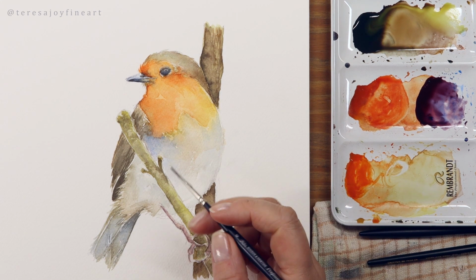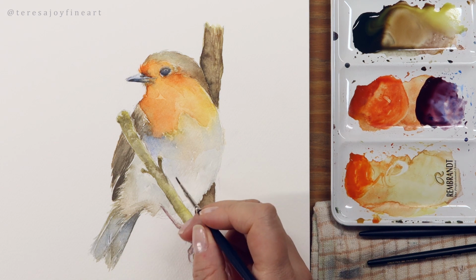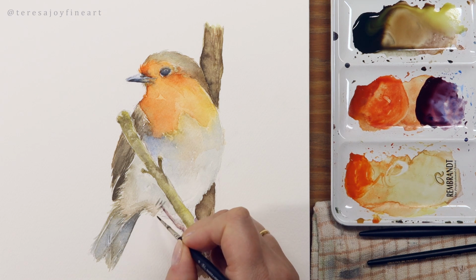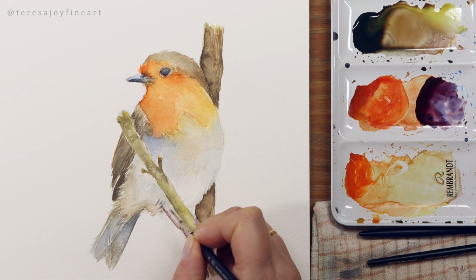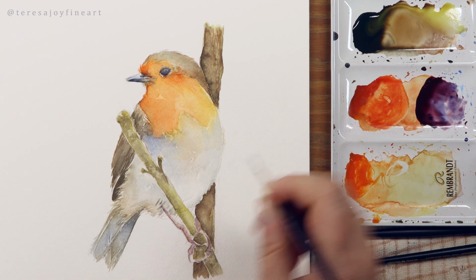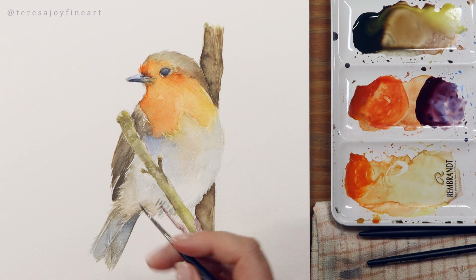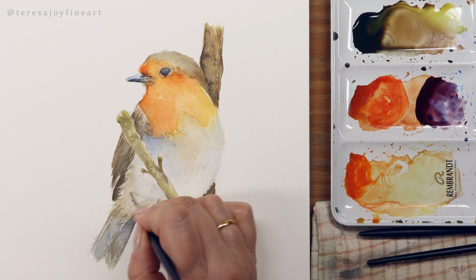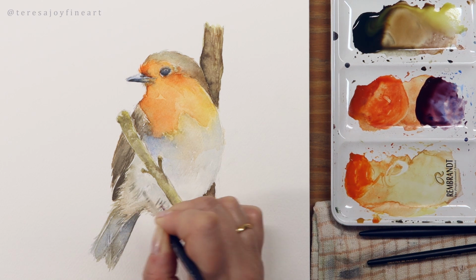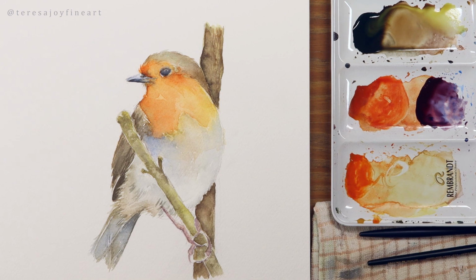I'm coming in with a very, very light, watery mix of the Payne's Grey with a little bit of burnt umber in there to add a few feather details. Using my size 0 brush, they will dry lighter so they won't look as dark as they look now. Just a little bit of feather detail here and there.